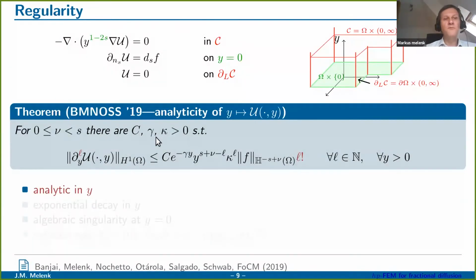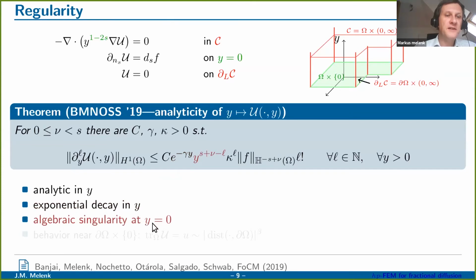So what can one show? For example, the analyticity in the variable y can be shown explicitly. Here's the reference, and this is the theorem that comes with it. So why does that theorem tell us that it's analytic? You see, if you take the Lth derivative of the function capital U, it behaves like L factorial. And that happens for all natural numbers L. That is a hallmark of analyticity. Another thing that we know is that it decays exponentially in y. That is what this factor tells us.